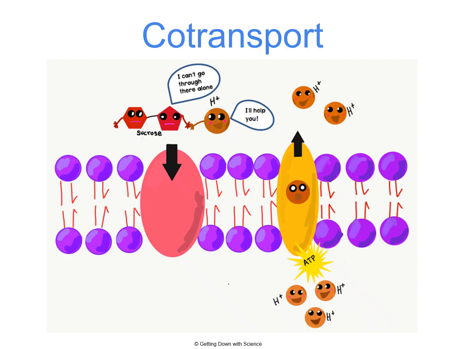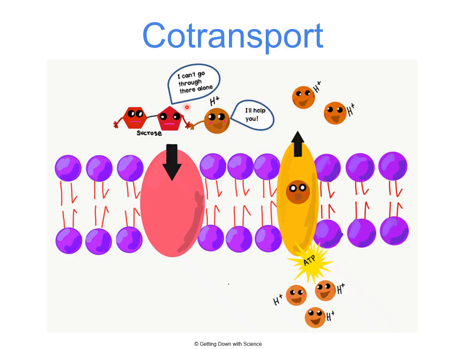So just to be crystal clear, guys, they're both going to either go into the cell or they're both going out of the cell. However, once they get to where they're going, the hydrogen ion will be moving passively, and it's going to be moving within its concentration gradient or down its concentration gradient. However, the sucrose that is now paired with that ion will be moving against the concentration gradient.